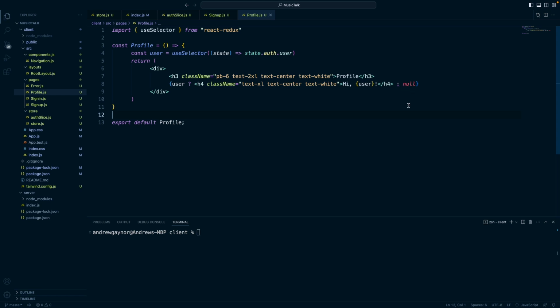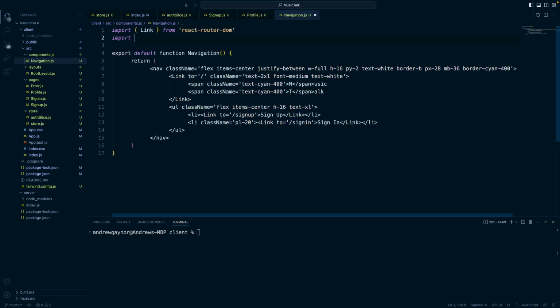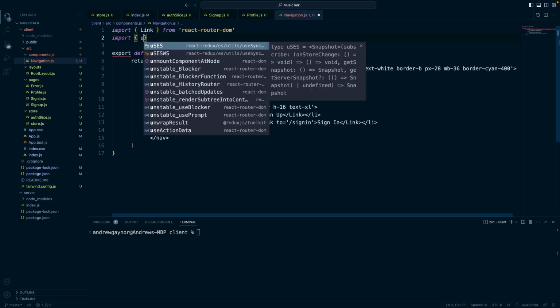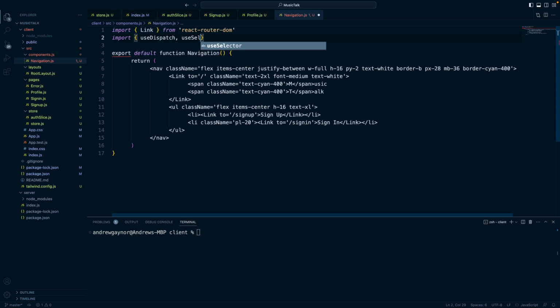Save that. And then another thing I want to do is the navigation. I want to make this dynamic based on if a user is logged in or not. And so we're showing signup and sign in links. And obviously we don't want to show those if they are logged in. So we will import useDispatch and useSelector. That useDispatch is going to be for logging the user out.